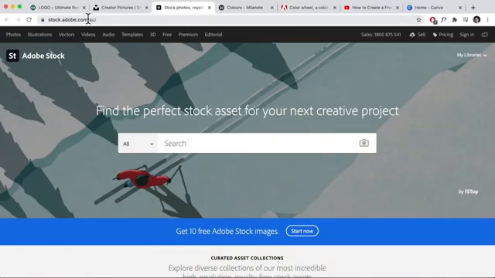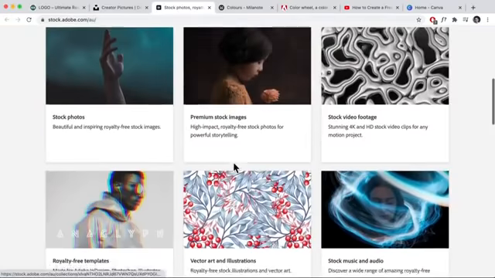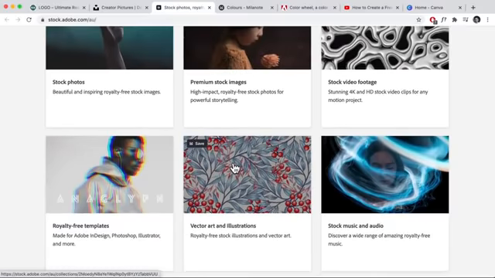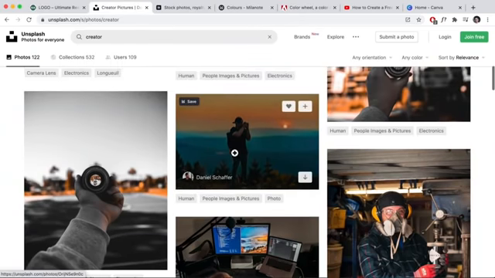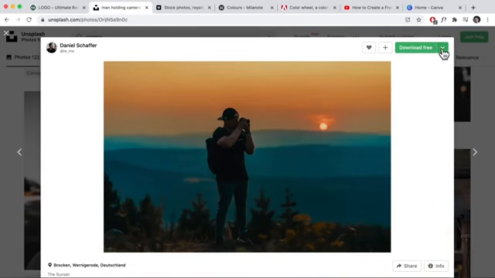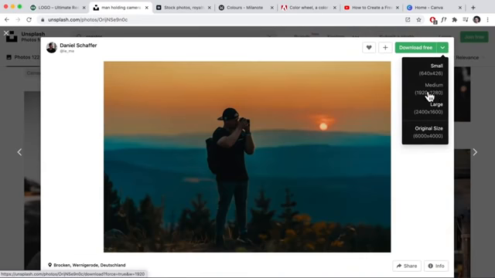You can also use Adobe Stock.com, I think, and you can search for images over here. Now this is paid, but I think the quality of images is really good and probably a lot more unique as well. Okay, so you can use that, and when you actually download the image, you can click into the image and we can download it for free. Generally you want to click on the drop down, and you can download it as a medium size. Okay, otherwise if you download it as the original, it's going to be too large and the file size is going to be too big.